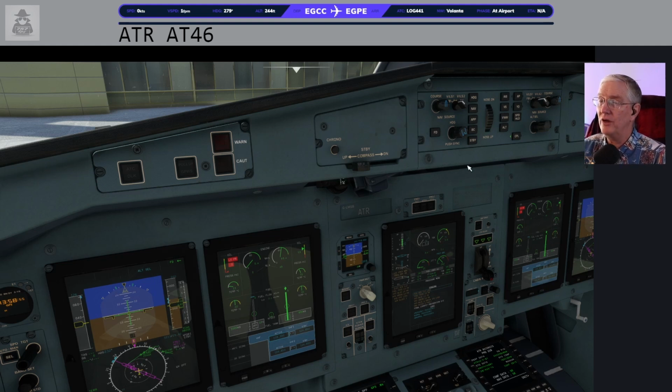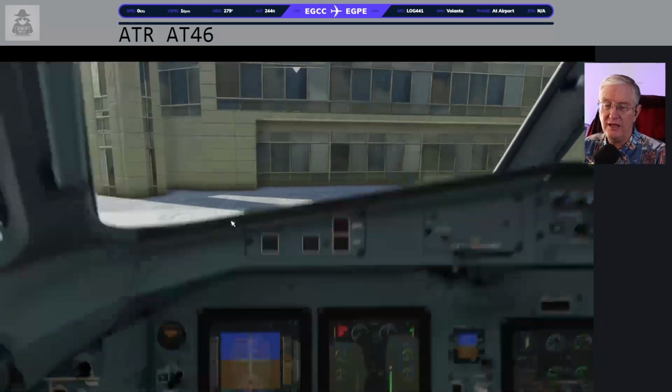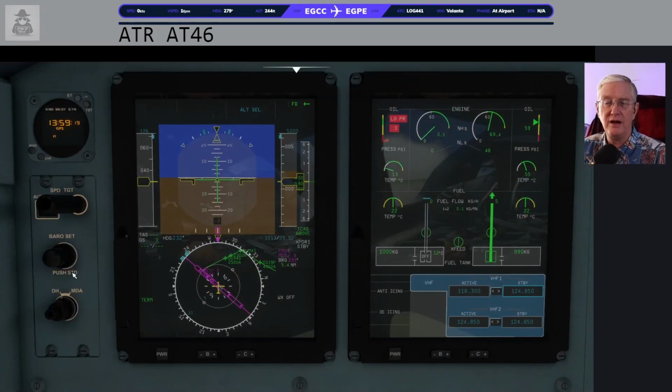Next thing we'll do is cleared altitude. Right now it's 5,000 feet, and that's above the altitude tape. Again, a little hard to see. I guess it's better in the cockpit, but for sim pilots, sometimes these numbers are a little small. 5,000 feet. Okay, and then the next thing we can do is our altimeter. Altimeter is 1018, and that's right down here. So 1018 is our baro. 17 and 18. There we go.